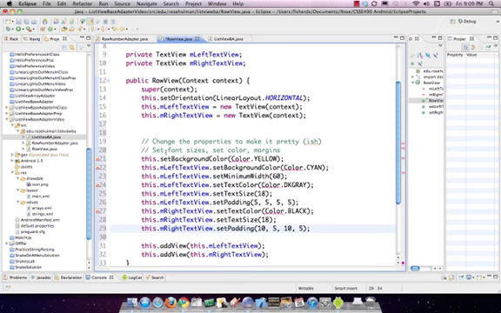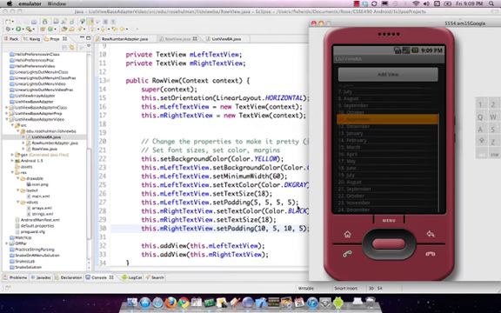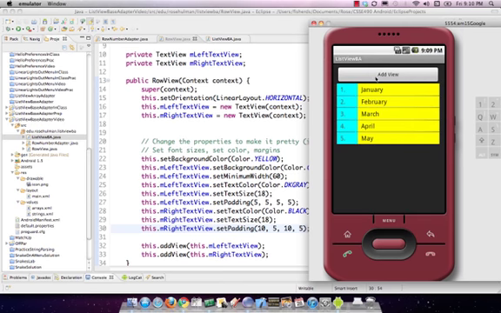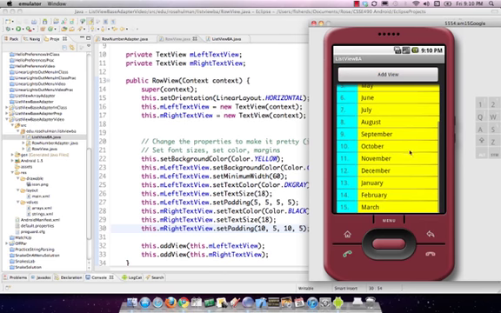Nothing too sacred. I made the background yellow, but the left text view will actually be cyan, so it'll be cyan on the left, yellow on the right. I've set a minimum width for the left, a text color, a size, some padding even. For the right one, a text color, a size, and some padding on it. If we were to run this now, it would look very different. You can see you can do about whatever you want with the properties to describe how this looks. It looks very different now.